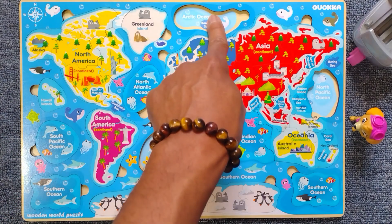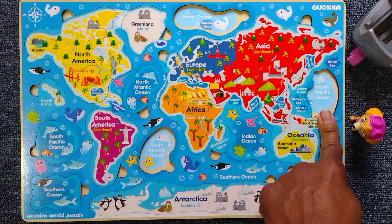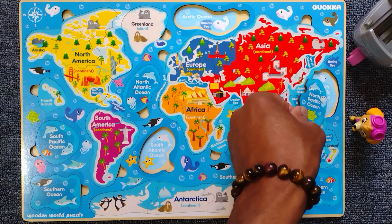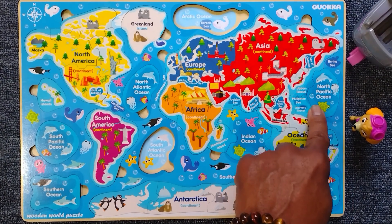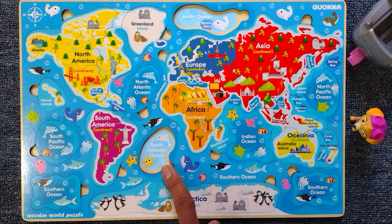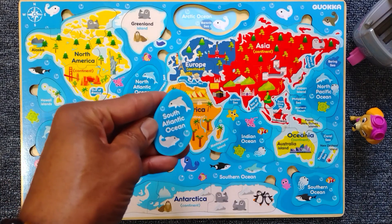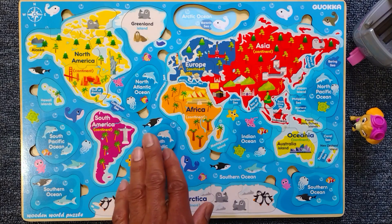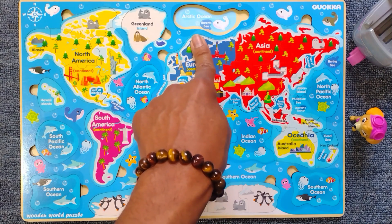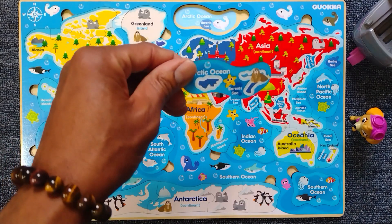We have one, two, three more that's missing. Which one should we find? The North Pacific. Let's go. North Pacific. Nice. The North Pacific Ocean. Two more. Let's go. Why don't we try the South Atlantic Ocean? Let's go. Here we go. That's nice. Right here. Almost done. Look what ocean is there — the Arctic Ocean. That's pretty cold right over here. Let's find that one. There we go.